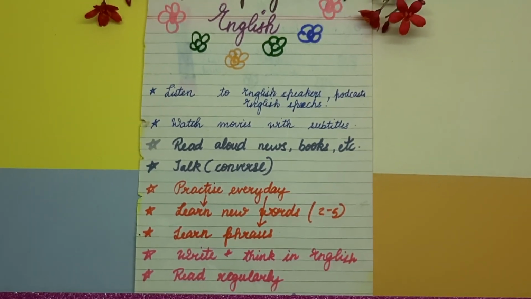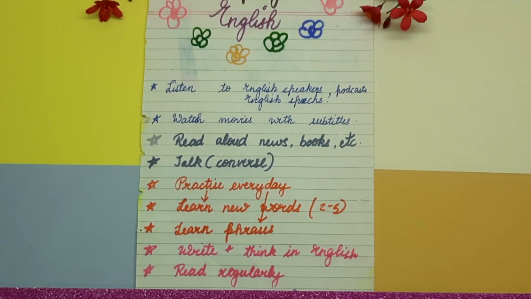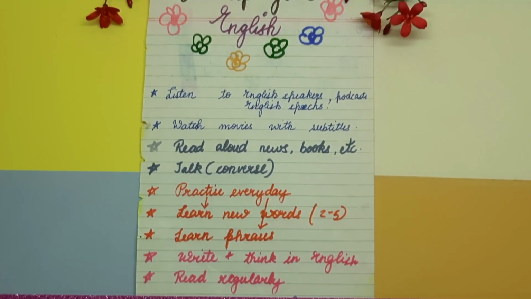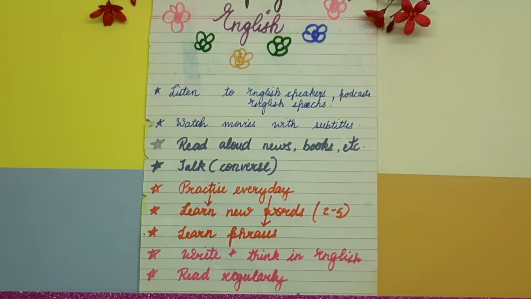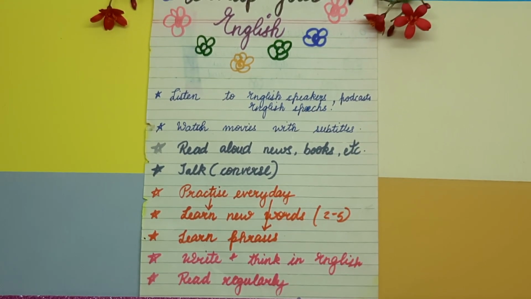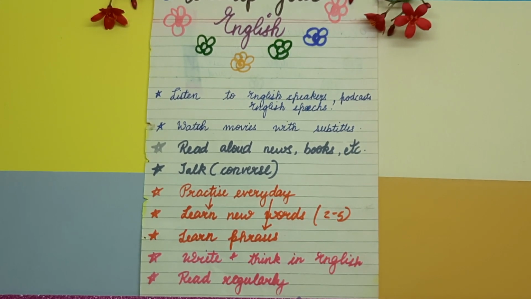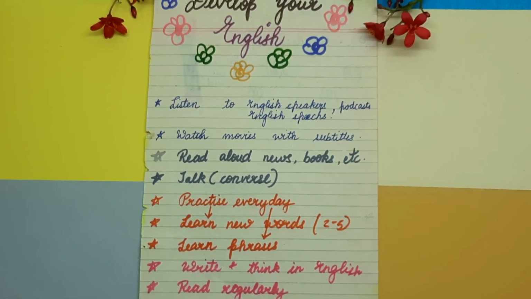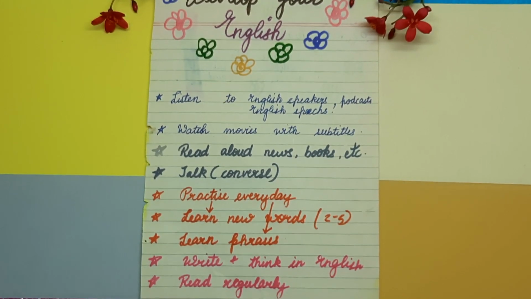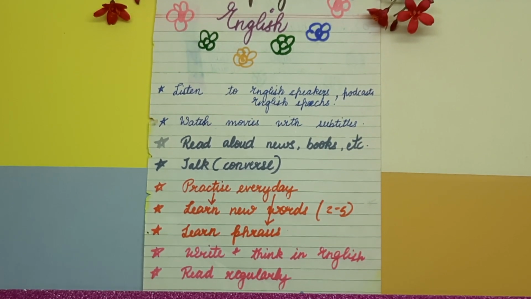Tip number 9 is to read regularly. Have a habit of reading regularly. Doesn't matter, it can be news, it can be books, it can be novels, it can be stories, whatever you love to read, just read. And as I've said, do it regularly. If you're not able to do it regularly, you're too busy with your schedule, your work, your job, you can do it alternately. But actually, do it in a routine. Develop a habit of reading.